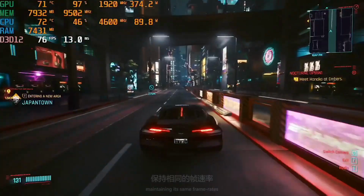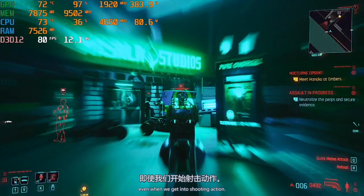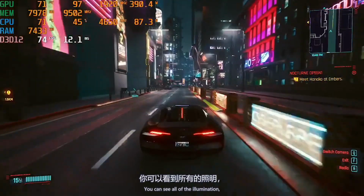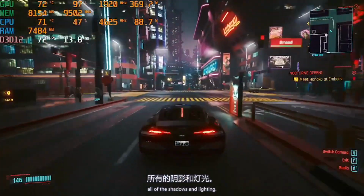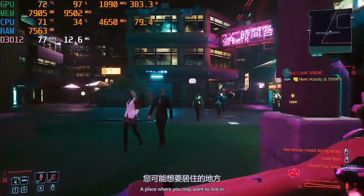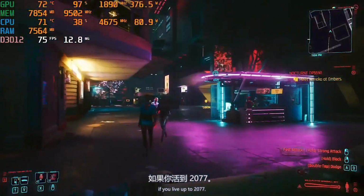So as we drive along with our spanky new car, we're maintaining the same frame rate even when we get to shooting action. But as usual, Cyberpunk 2077 looks pretty amazing with all the ray tracing turned on. You can see all the illumination, all of the shadows and lighting. Yeah, everything just looks very colorful and shiny. A place where you may want to live if you live up to 2077.